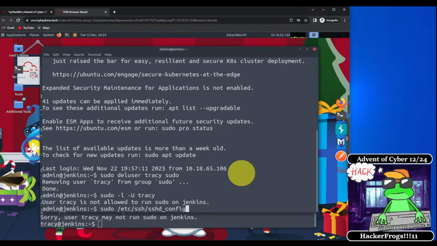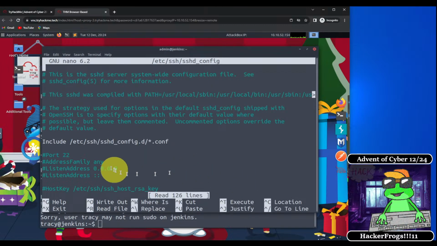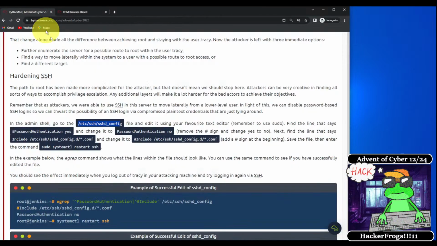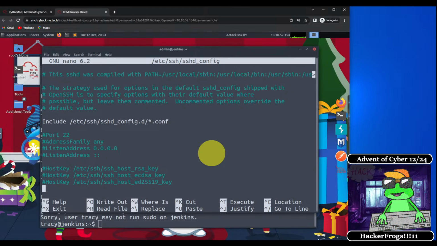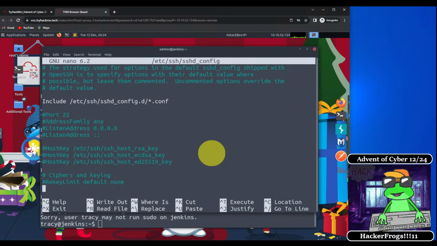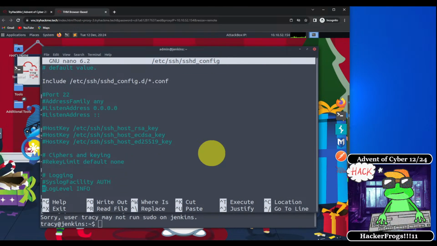Oh, it chopped off the G. Okay, so what we need to do is add nano in front of that because we're going to use the nano text editor. And then now we're going to run nano. And what are we looking for again? We're looking for PasswordAuthentication yes, and then change it to PasswordAuthentication no. So we're going to go down. Sorry, this is a bit slow.